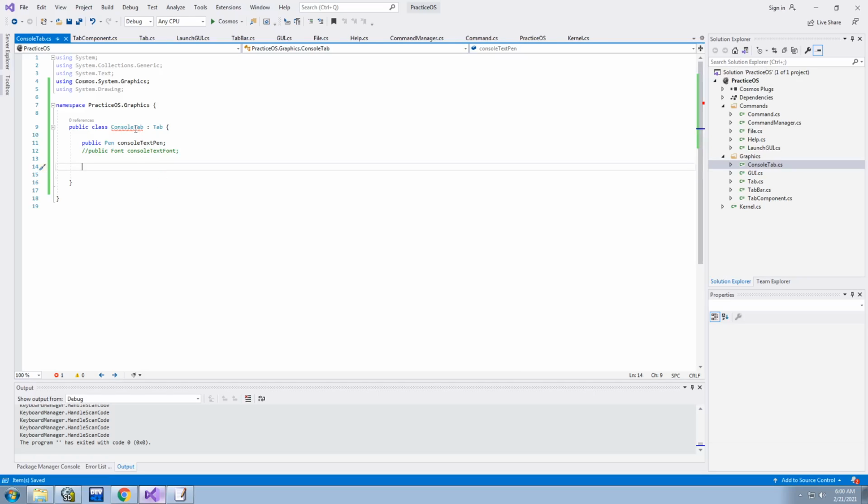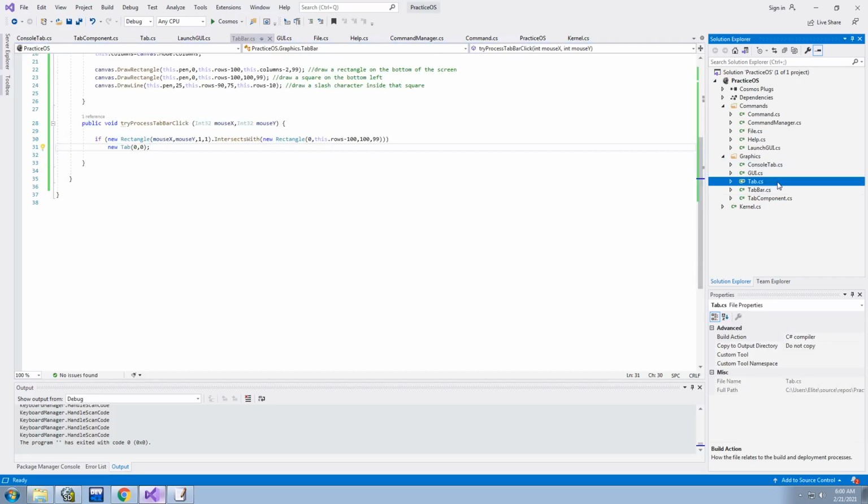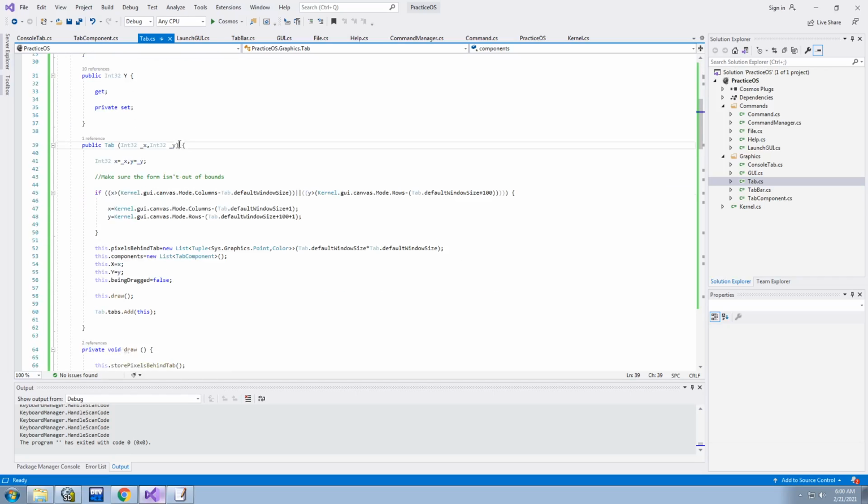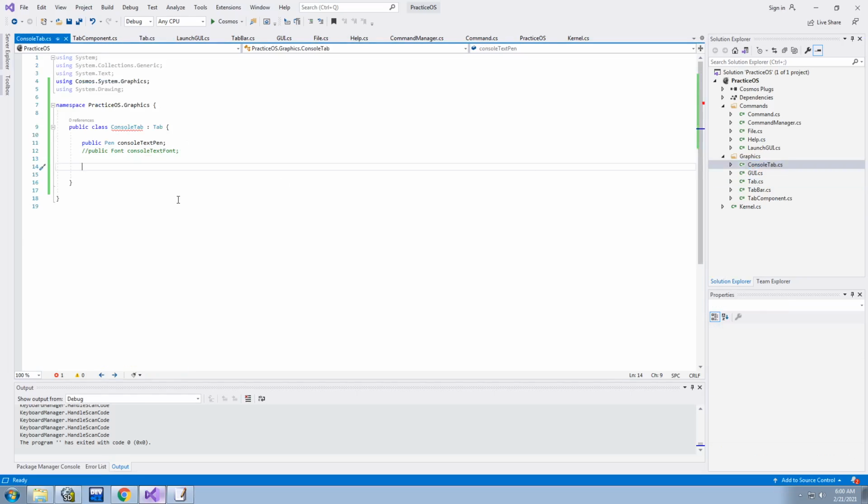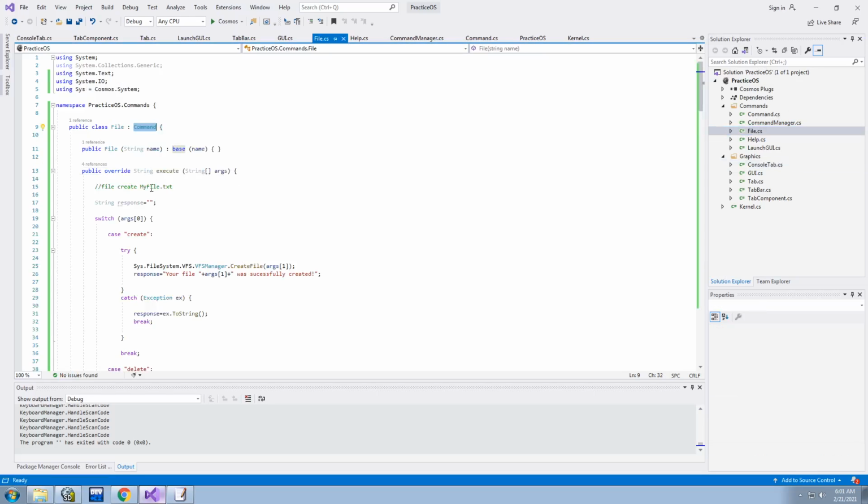But we're still getting an error, so it's asking for the constructor, which is just this. We have to add the required x and y values for the constructor and pass them over. So, same thing that we did with the command, if you remember. If you don't, go ahead and take a look at it, or go back in the video. All we have to do is pass the parameters over. And with the commands, as you can see, we didn't actually add anything extra to the constructor.